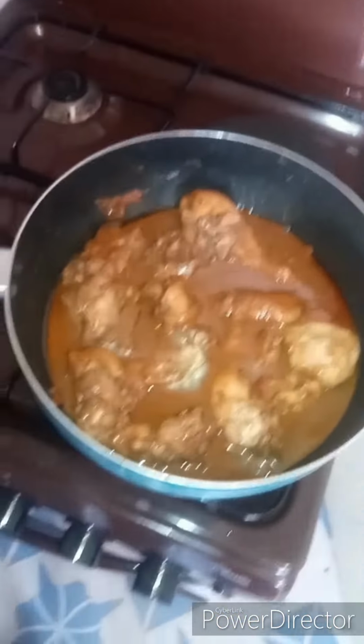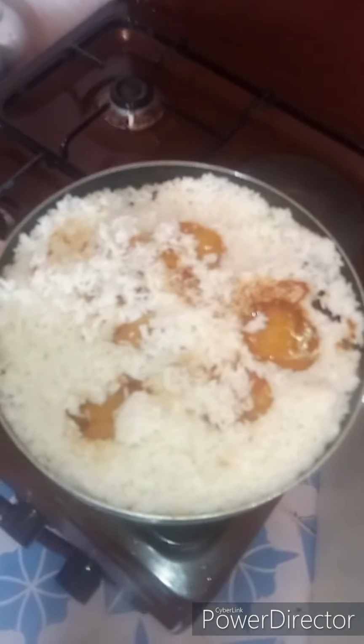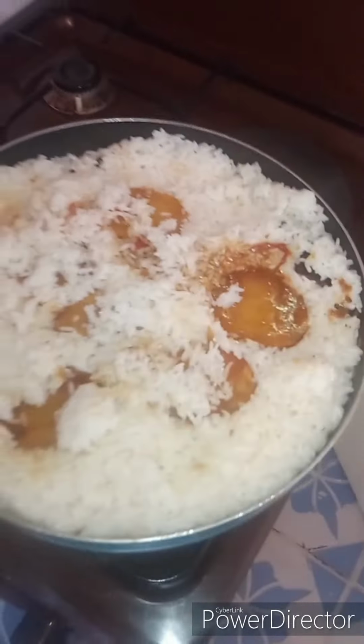Only ready for the rice cooker. I'm just going to switch it off, and then we start transferring here. I'm going to transfer it here when I'm finished. Still, I don't think my rice is halfway. My rice was almost getting cooked. It's almost ready. So I just need a few minutes.